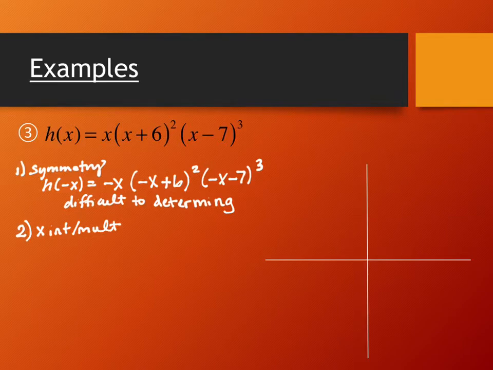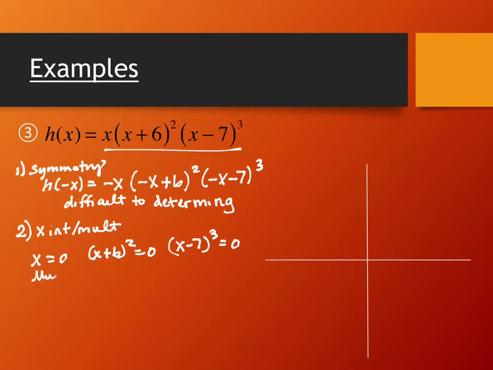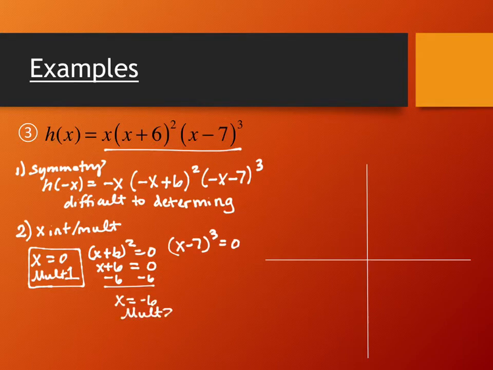So if we were to take this equation and set it equal to 0, it means that we set each piece equal to 0. So x is equal to 0, x plus 6 is equal to 0, and x minus 7 is equal to 0. Notice I've put the powers on there just to remind us we are going to have to remember to write down the multiplicities based on those powers. So this one, of course, is just a multiplicity of 1. This one, if I take my square root, I just have x plus 6 equals 0. I subtract my 6. So x is equal to negative 6. But what's the multiplicity on this one? Yep, it's a 2 because that power of 2.